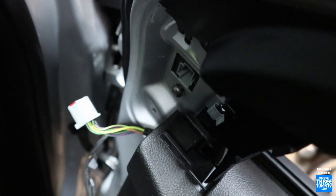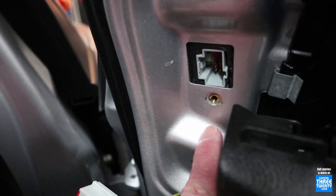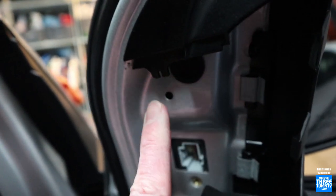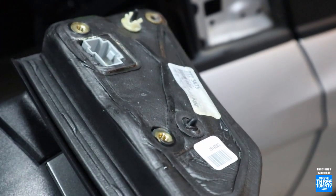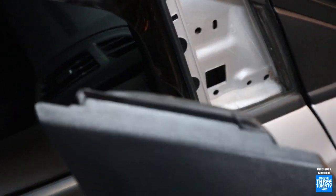Pop that off and we'll fit the new mirror. Just to show you where the bolts are: there's one right below the plug - that's the easiest. There's one here under the rubber seal, so you have to pull it back a little bit to access it. And then the third is under this rubber plug right here - pop it out. There's the last one and the mirror comes right off. There are no other real clips or anything, just pull it off. It might take a little bit of wiggling to free it if it's not been off the car before, since it goes under the molding.